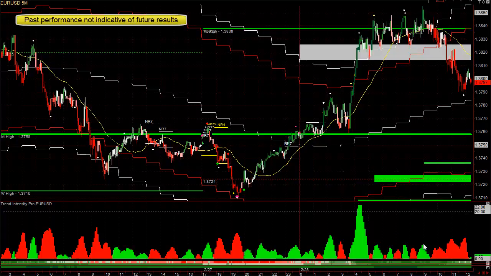You can see the strength was no longer there. And once it ran out of steam up there, you might have done a quick little counter trend trade and made 10 pips. Got short here in this pullback counter trend buy signal. The longer term trend is up, so you're out of your trade here around 90. A nice little 40 or 50 pip counter trend trade, and you had a small profitable trade here, maybe a break even or a 5 pip win, and this one was the biggest trade of the day.